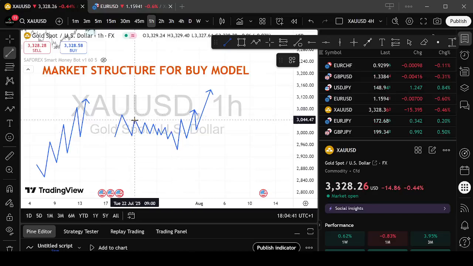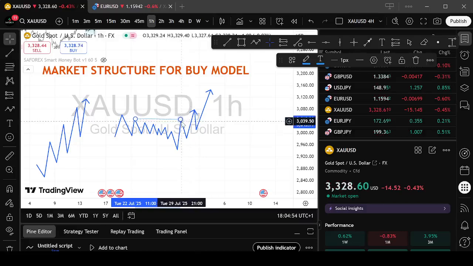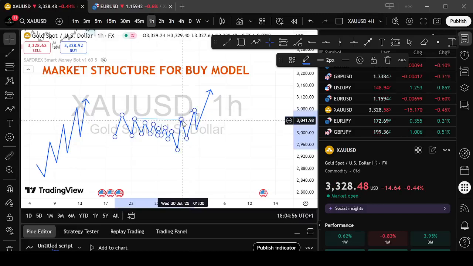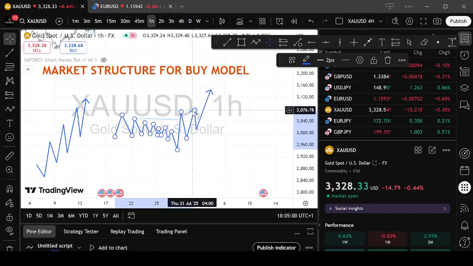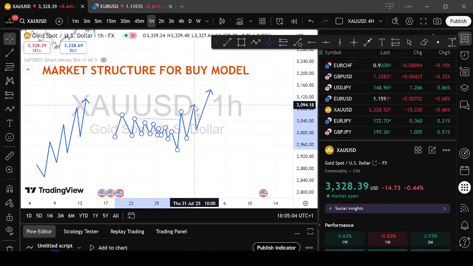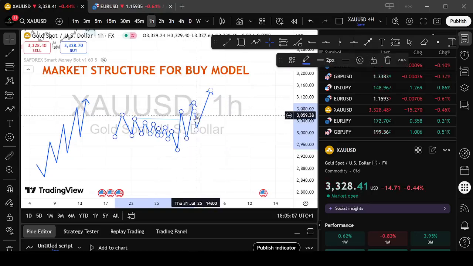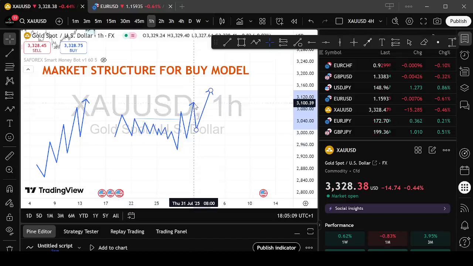So for here, let me assume this is my major high. Let me just mark it here like this. Okay. You mark it out like this. So the market breaks it out. When the market breaks it out, then you want to see the breakout, a retracement, okay. Then you want to see a retracement, which is a pullback before you enter.